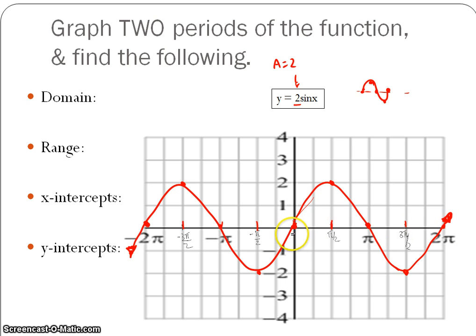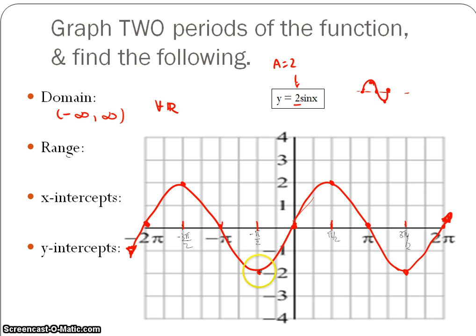So if I split it evenly, halfway to 2 pi is pi. If I go halfway to pi, that's pi over 2. So each key point would be pi over 2, pi, 3 pi over 2, 2 pi, and then backwards. So this function is going to continue going in this up and down motion for all real numbers, which we can denote -infinity to infinity. And we also have this notation, this upside down A for all, and then this R for all real numbers. You can use either notation.